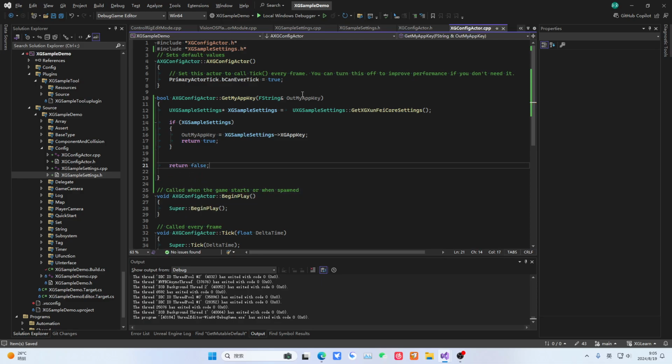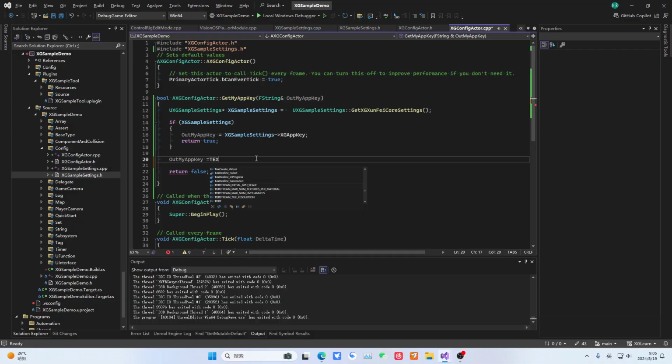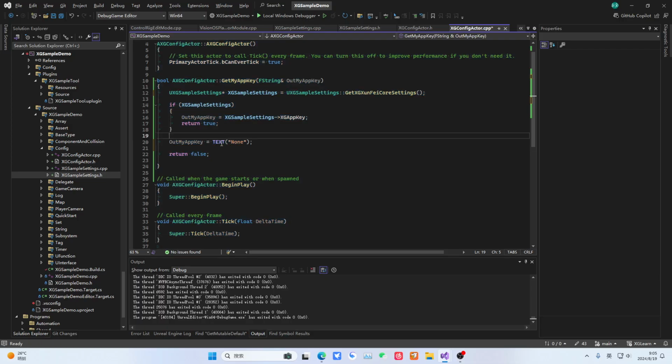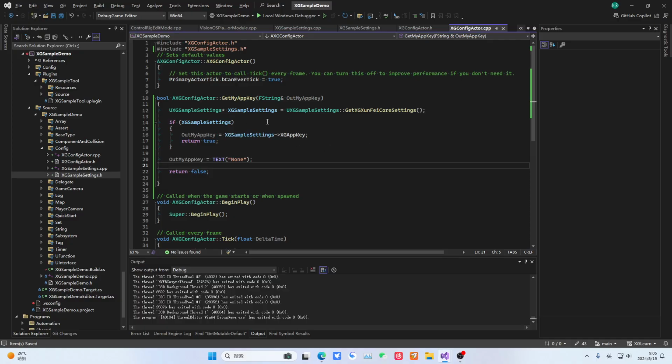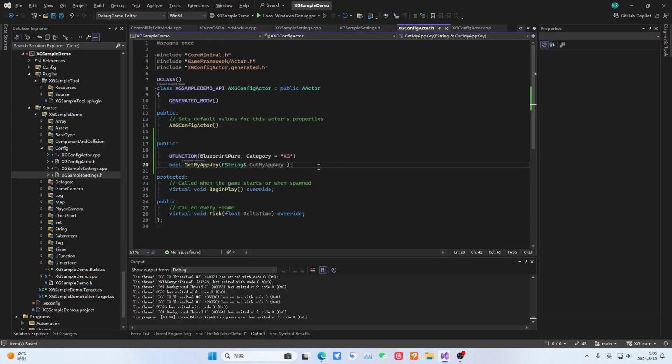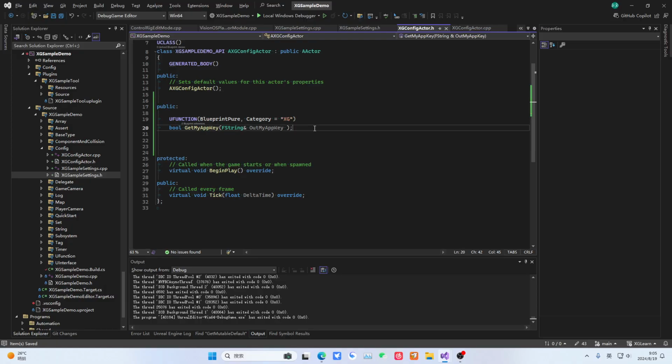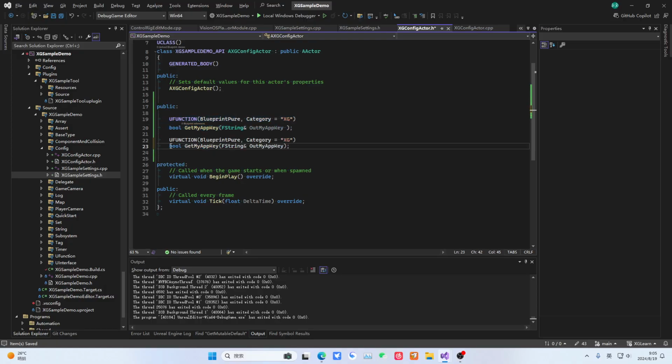Okay, then here we give it a default value to avoid it getting something strange. But here we must check. Many Blueprint colleagues actually do not check this Boolean, they just use it regardless of whether it succeeds. This is also understandable, maybe some designers. Everyone please understand. Okay, good. Here we can actually write another method. Here we don't need a return, so void.